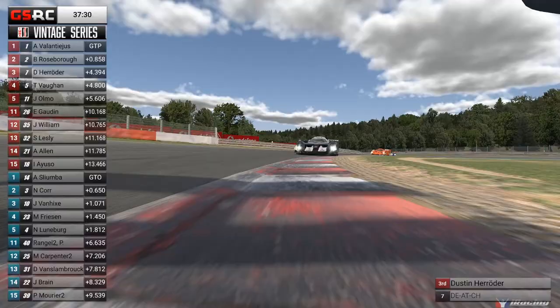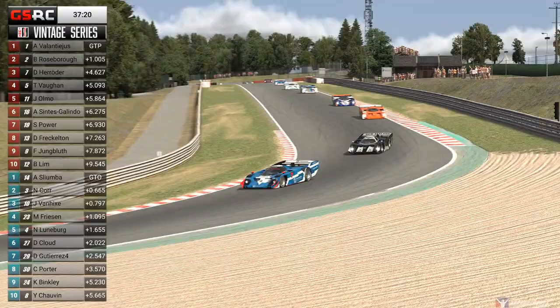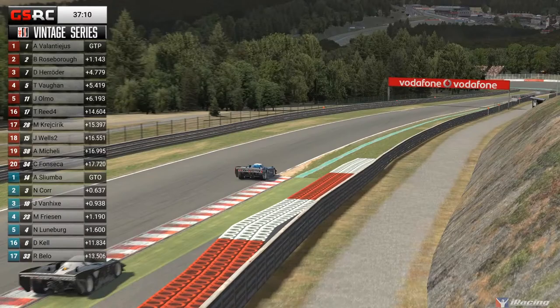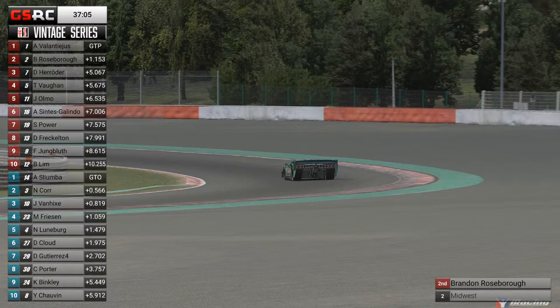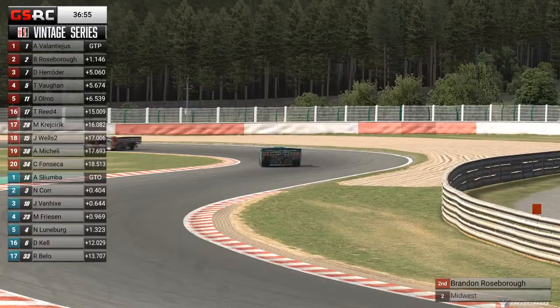Gotta be careful. Got to be careful when they come through that corner because you want to have those battles, but you also know that if you start to go side by side at this stage of the race, you start to lose more time to the leaders. And Valentagius is a fast driver, and we know Roseborough is also pretty quick, and he's holding his own at the moment. But the moment you start going side by side through Lacombe, that just opens up a lot of issues. It's going to really bunch everybody up, so they want to pick their moves early, and that's why it's a very slipstream-dependent corner there to get the overtaking done before the corner at Lacombe.